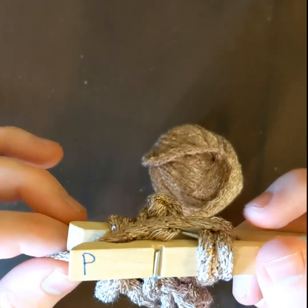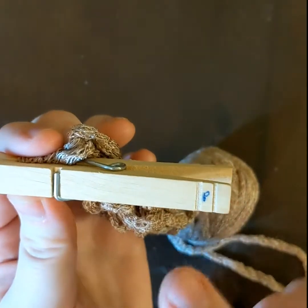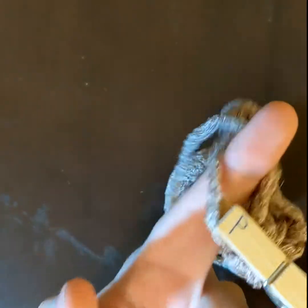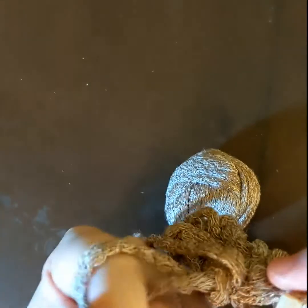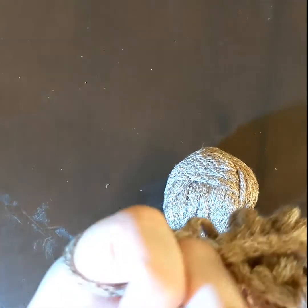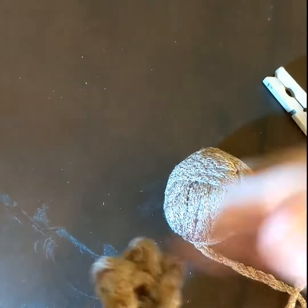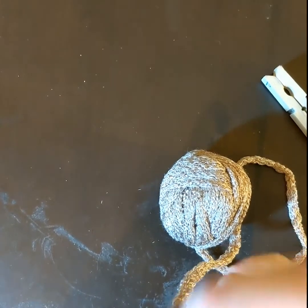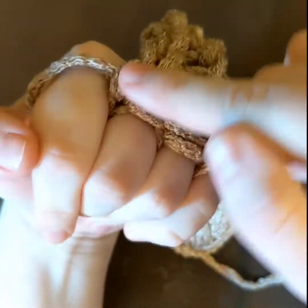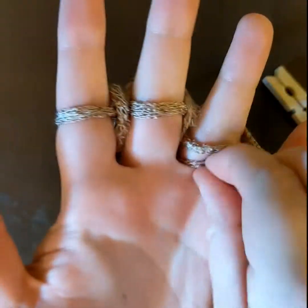If you want to put it back on your fingers after you're done with your break, remember P — the P's are for your pinkies but also your palm, so you remember: palm up. I just go from the bottom, loop by loop back onto each finger. Swish it back down and we're all back to where we started. Your loop is still between your pointer and your ring finger, and then you can continue on with your finger weaving.